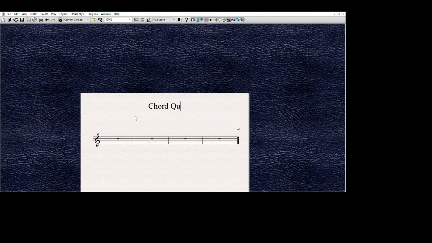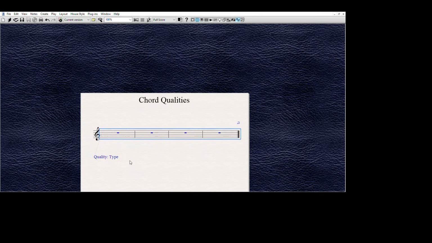And we're going to have 4 qualities. Now, first of all, let's talk about the word qualities. Quality in this context, when dealing with chords, actually means type. So when we talk about the quality of a chord, we're talking about the type of chord. And there are 4 types of chords that we will deal with at this time.